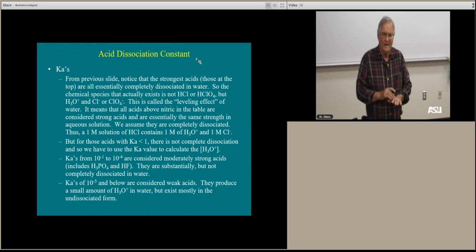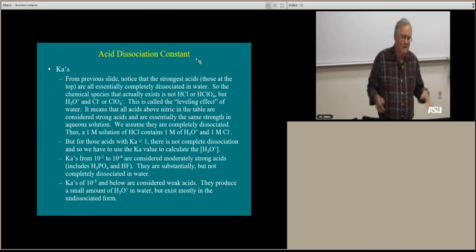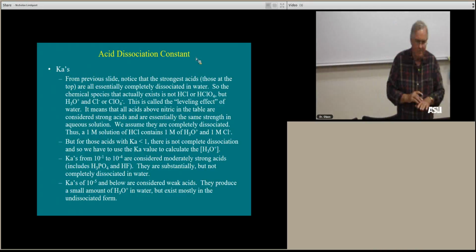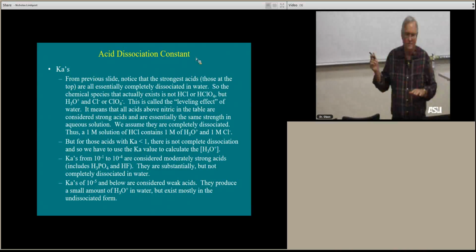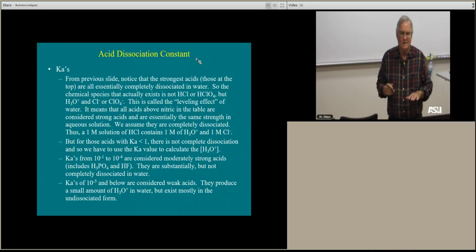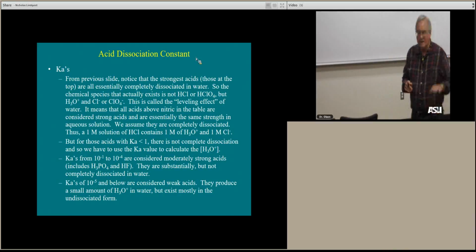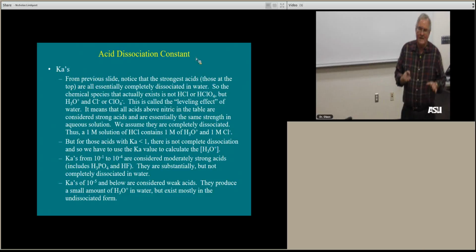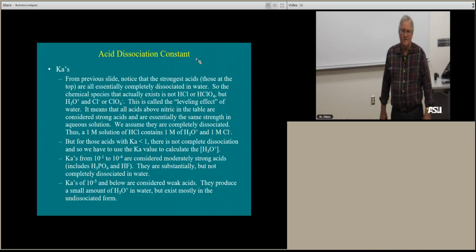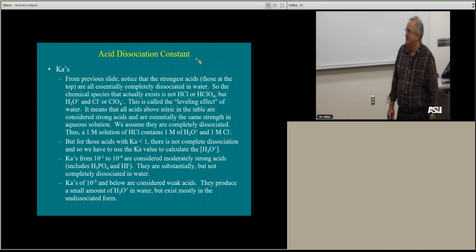Most organic acids have Ka's that are roughly 10 to the minus 5. Benzoic acid, acetic acid, all of them are in that 10 to the minus 5 range. And they don't meet the definition of RCRA for being a corrosive. They have pHs that are above 2. They also don't meet the definition of DOT because they don't destroy your skin upon contact. They will turn litmus paper red, so they're weak acids, but they're not particularly destructive.